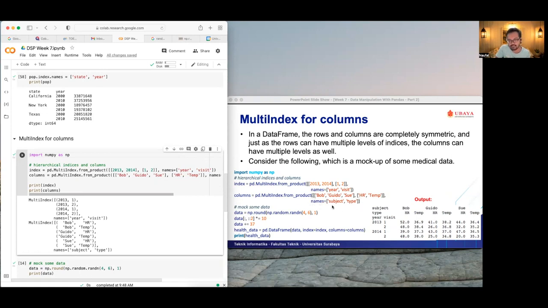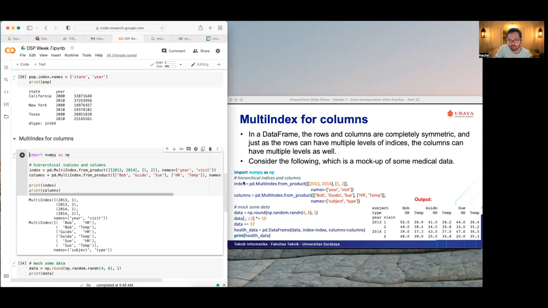So let's just imagine we have a patient, and the patient visited the doctor, and the doctor will measure the heart rate and also the body temperature, and each of these patients has visited the doctor 2 times in year 2013, and also in 2014 they visited the doctor 2 times.